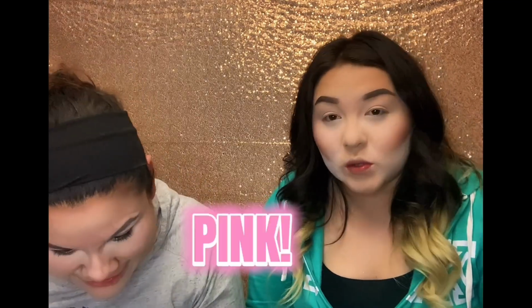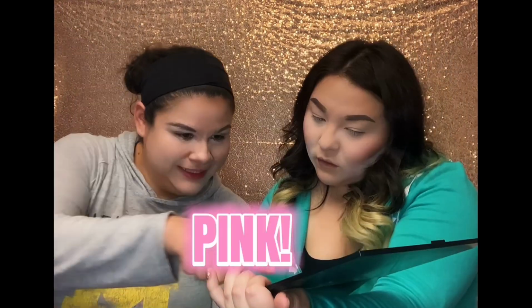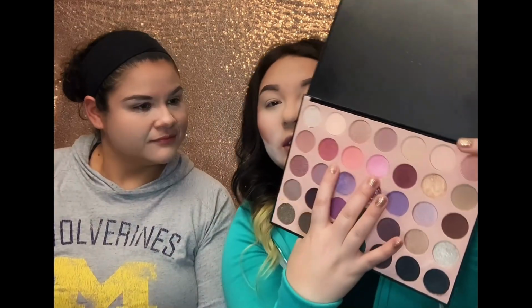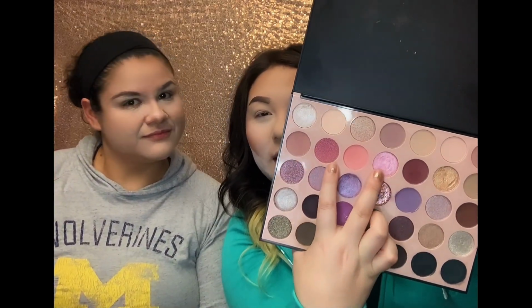I need another one. Alright, so what color do you want me to use? Pink. Pink and pink. You want these two? She chose these two pink shades right here. Alright, so I'm gonna get started with this one and apply it, and then I'll use my finger and put this one. They're like creamy eyeshadows. Alright, I'm blending that darker shade in my crease.